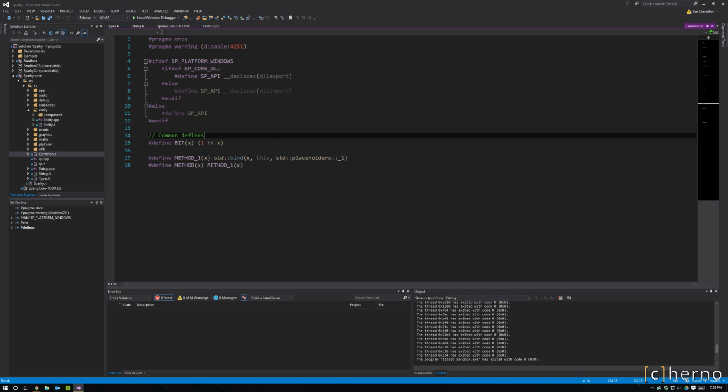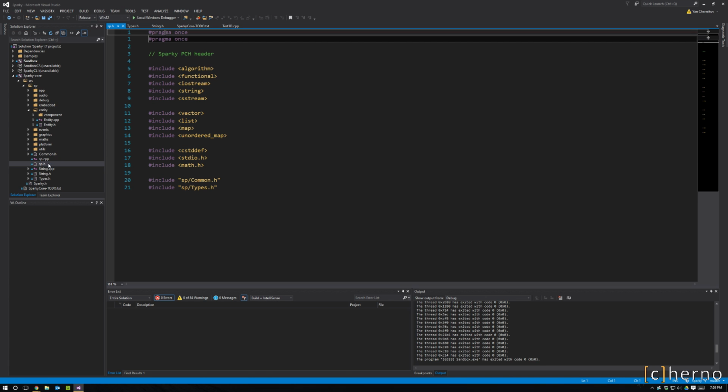But basically, yeah, we've just got a bunch of defines here, like SP API, and then stuff like this bit thing. This is usually used for enums and whatnot when you're defining values, so that you can create a bit field. And then this stuff is used for binding methods, specifically binding member functions, right? So methods that belong to a specific instance and aren't static, because these two parameters are always going to be the same. So it's just an easier way of doing that, especially if you only have one parameter, like in this case. Anyway, this is all that kind of stuff.